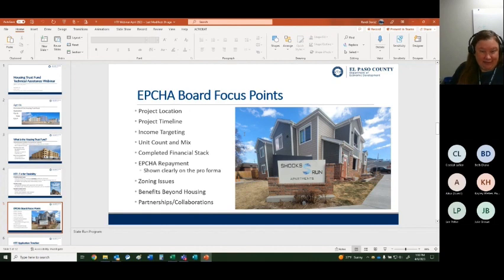So the El Paso County Housing Authority focuses on certain things in these applications. The things they are looking for is a project location. They want to know where in the county you are putting your project. Of course, they would like to focus on areas outside of the city of Colorado Springs, but there are areas within the city as well that they'll put funding to. They also want to see a timeline. So they do not like to give commitments more than a year out.